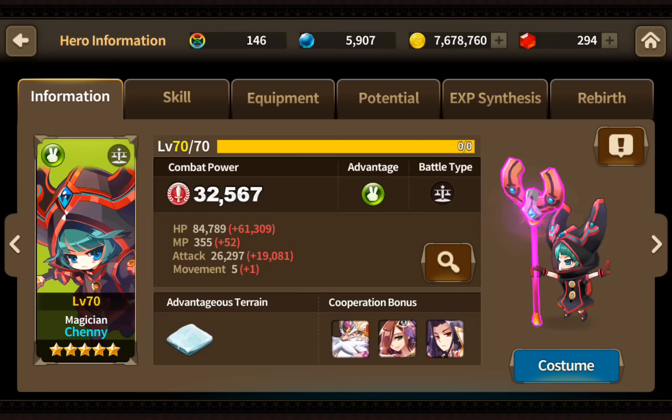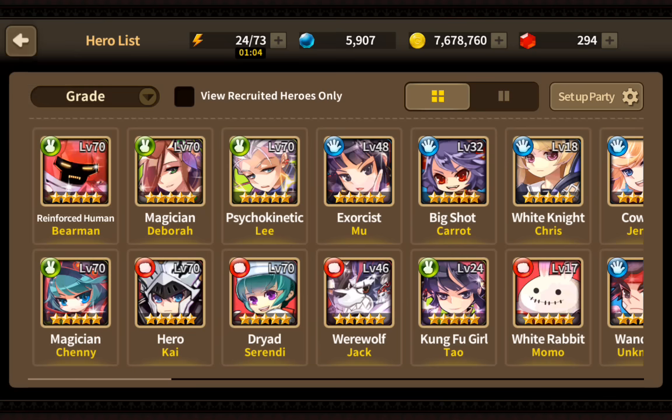All right, Jenny. Okay. All right. Deb is also tier 2. Kai is also tier 2. Lee is definitely tier 1. Serendi is still tier 1.